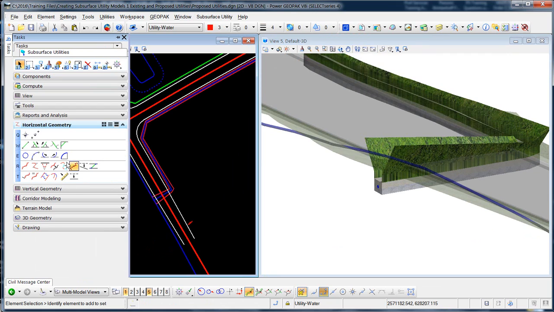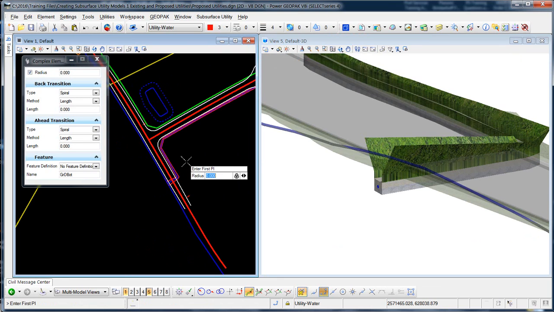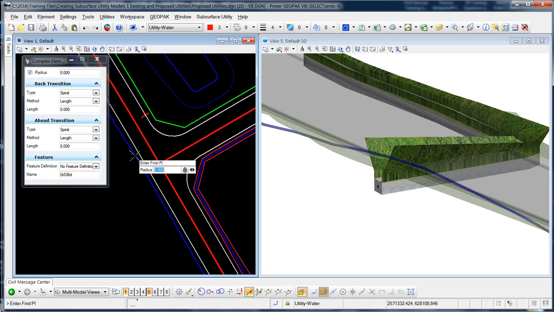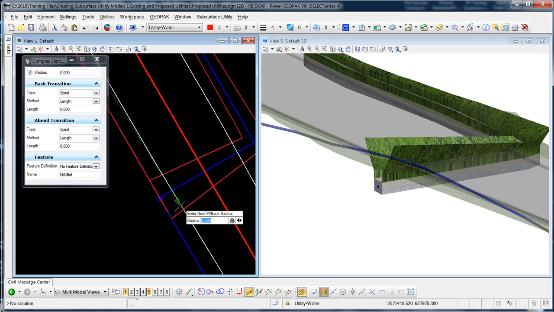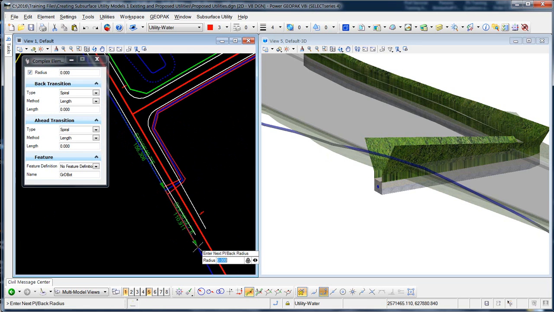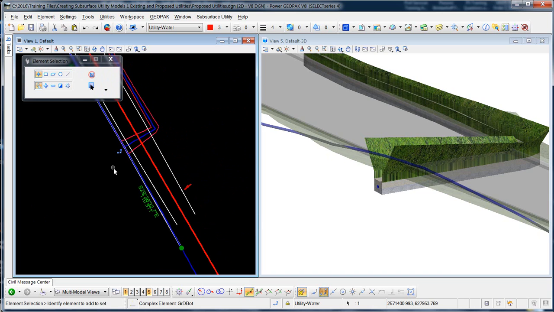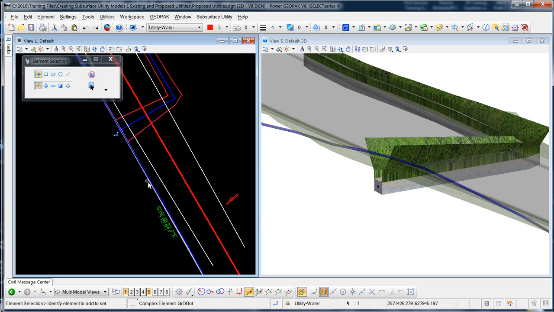I don't have the geometry created for it, and so I'll just start with a complex by VPI or PI, and I'm just going to relocate it right back on itself. It doesn't have to be that way, but in this case it will work for us, and so I need to relocate that portion there. Okay, and I used red so that we can see it a little better. So there's my geometry for the relocation.